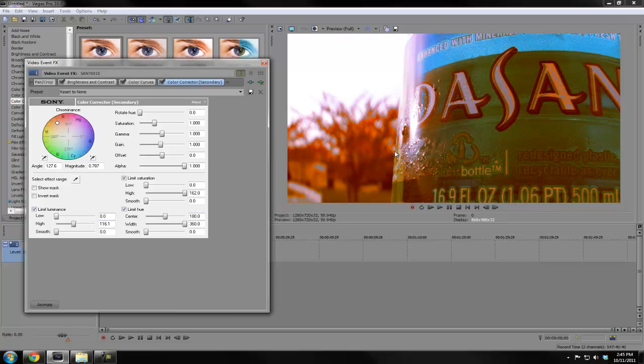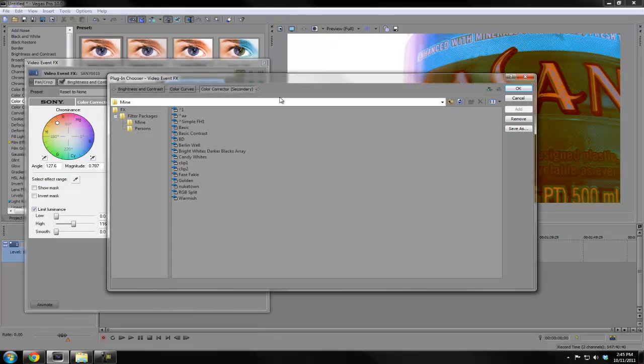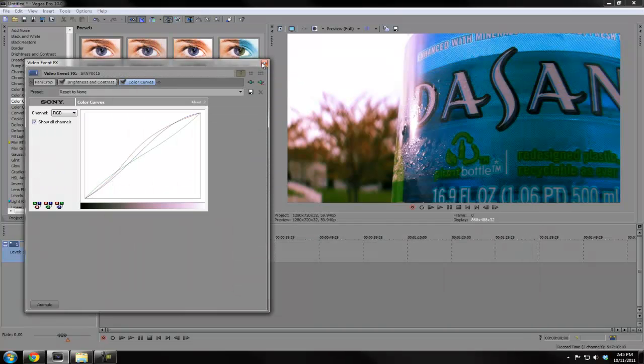And then if you try and reduce it, then it just looks stupid. So another thing you can do is click on plugin chain. You can come into here, and as you can see, the plugins you have are at the top. I'll just click on color corrector secondary and then remove that effect.